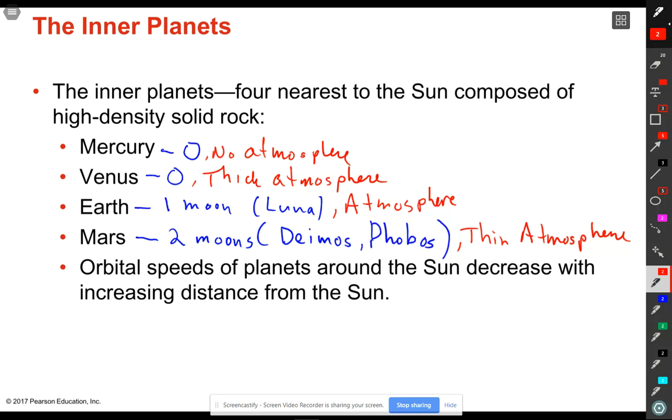And so those affect the planets. They affect the temperatures, as we had in the homework and went over last class period. Mercury, with no permanent atmosphere, has nothing to distribute temperatures, and so its temperatures fluctuate quite dramatically. Venus, with its very thick atmosphere, doesn't really have fluctuating temperatures. Earth has fluctuating temperatures. Mars, with its thinner atmosphere, has greater temperature fluctuation.